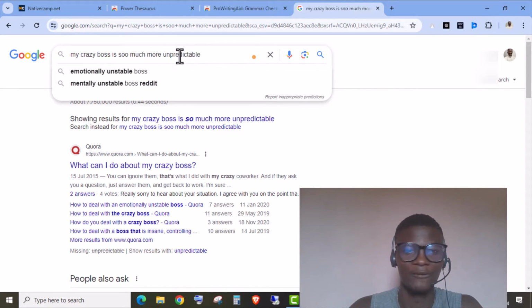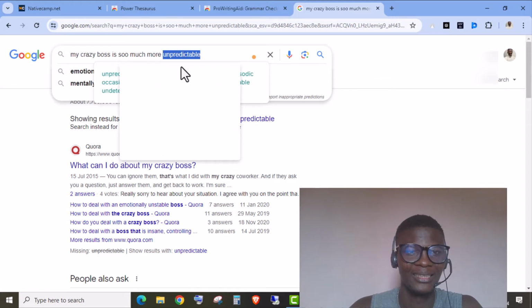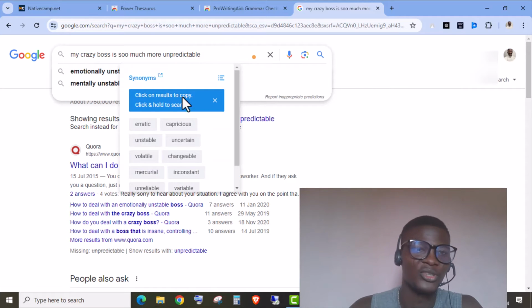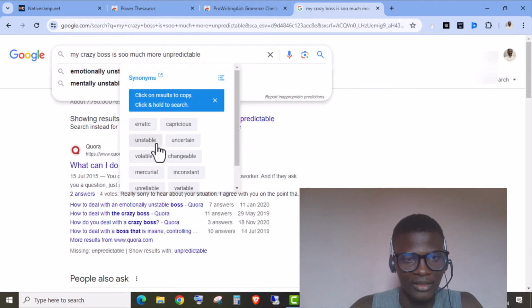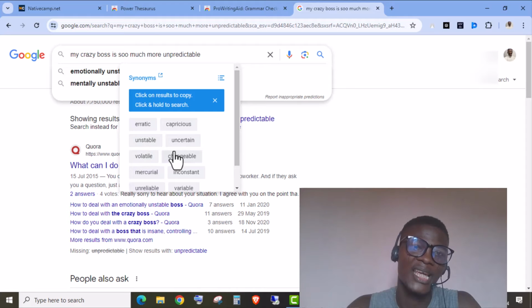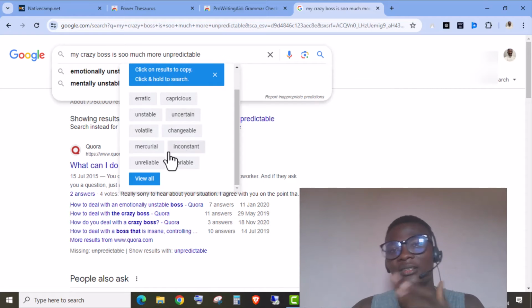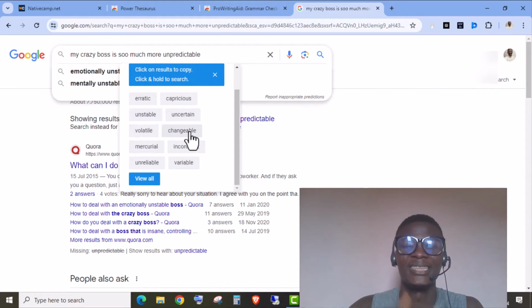It's not hard. Other words you can use for unpredictable, you can simply say unstable. It simply means that the person is still unpredictable, but in a different way. You can say uncertain, or you can say volatile, or you can say changeable. Or sometimes you could say inconsistent, depending on the words or the sentence, or in this particular scenario you're using the word.